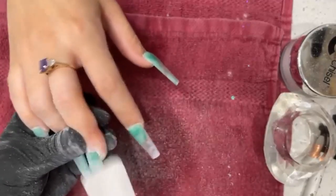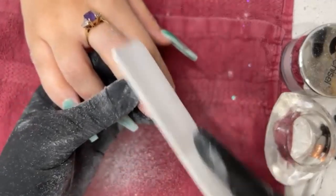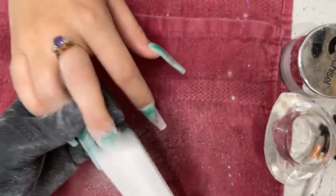I always recommend hand filing when it comes to long nails. Your drill bit is not going to be able to get that nice smoothness that you can get with the hand filer. You get so much surface area here with the hand filer, you know?